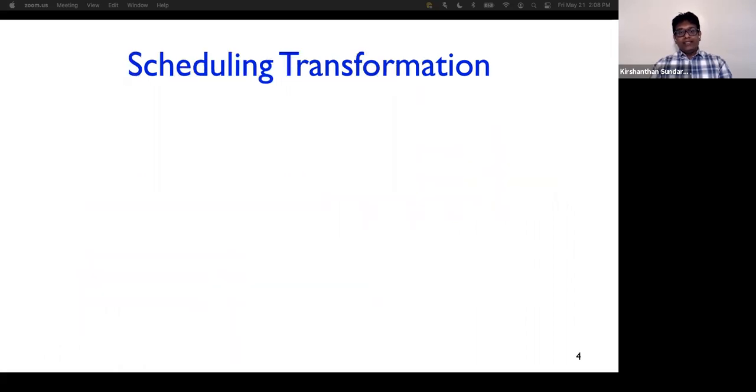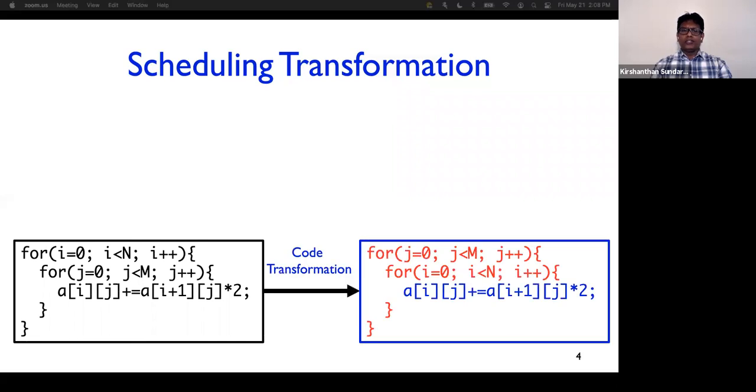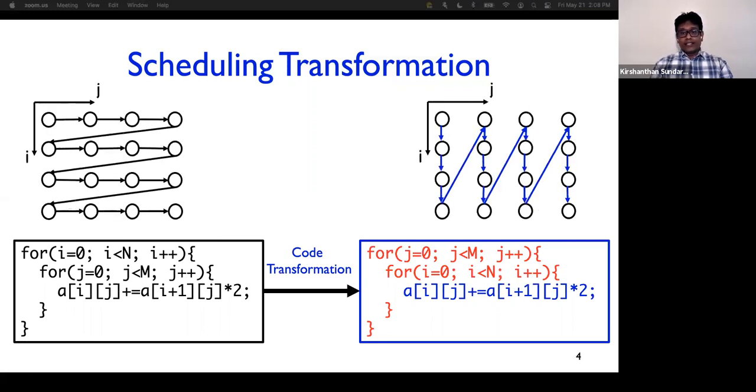So now let's see what scheduling transformations look like for loops. Let's take the previous example. Let's perform a code transformation in order to move the loop with index j out. This is known as loop interchange. So we can build the corresponding iteration spaces as we saw earlier.